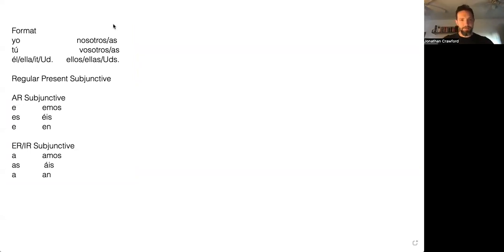That said, basically what you do is you change the letter. Kind of like in the command form, if it's an AR verb and you're commanding, or if it's like a negative command, right? The letter simply changes. Or if you're commanding in the usted form, if it's an AR verb, it goes to an E. If it's an ER or an IR verb, it goes to an A. And so we've already seen this in other areas. We're just going to continue that same pattern in the subjunctive. If it's an AR verb, it goes to an E. If it's an ER or an IR verb, it goes to an A.